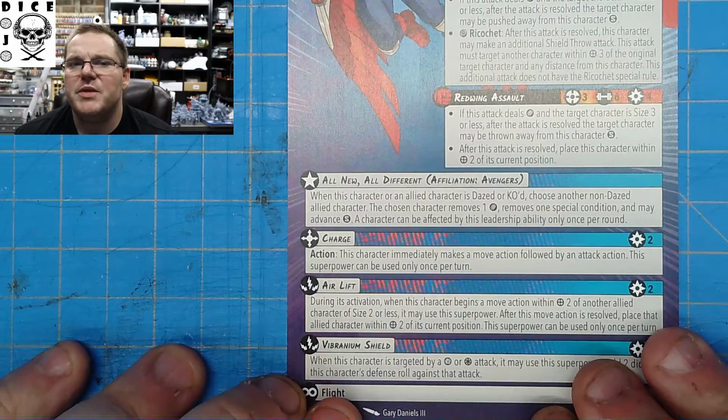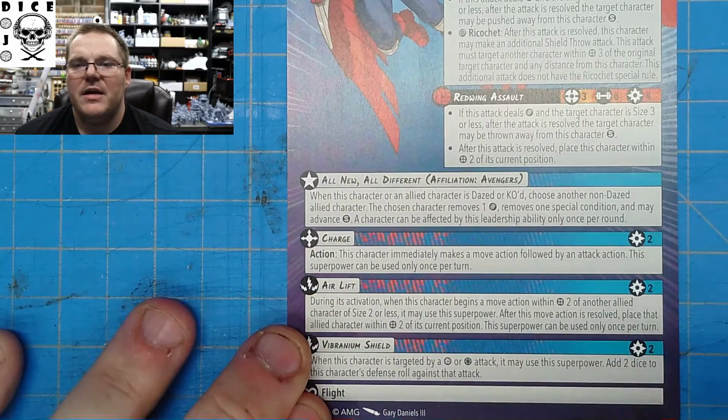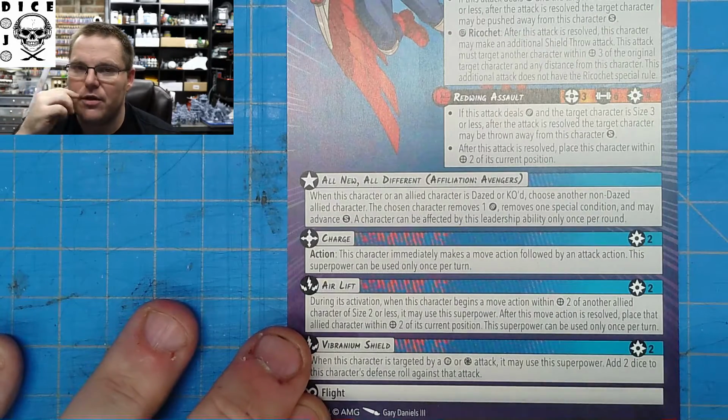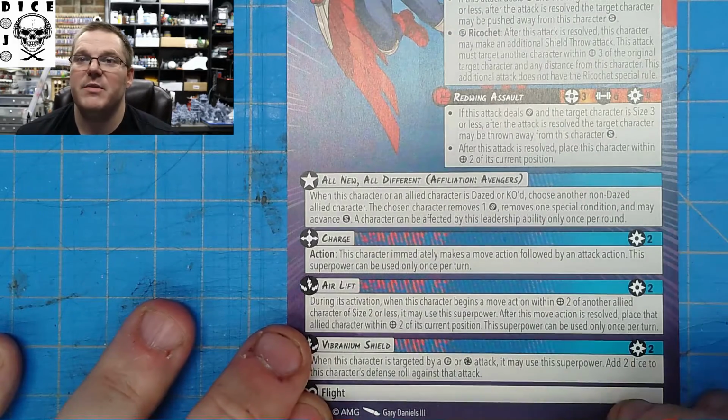I think there's also the potential to run, and this is me wedging the Hulk in like I always want to do, someone big like a Hulk or some other big threat, a Thanos or something maybe even in there, and then run a lot of cheap other guys, and then you could get your triggers, so you're guaranteed to remove a damage, a condition, and get an advance on the Hulk basically every turn. That could be pretty good. I think there's some value in that. You're going to cost yourself characters, so you're going to cost potential triggers of this, but when you do trigger, it's going to be something pretty big.